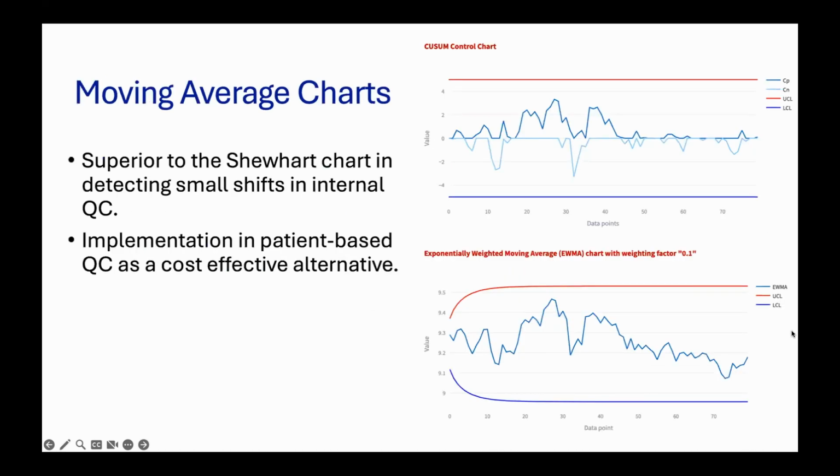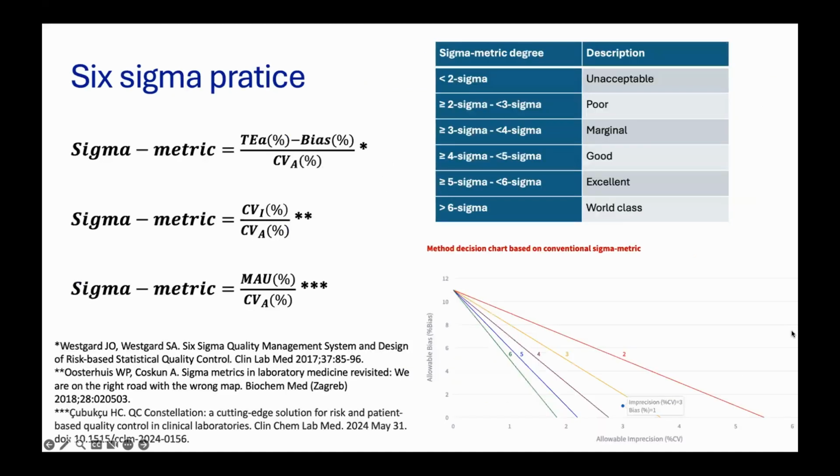Quality control practices in clinical laboratory environments employ a diverse range of error detection methods, from routine quality control rules to moving averages. While QC rules like 2:2s and 1:3s are effective for identifying significant shifts, trend detection rules such as exponentially weighted moving averages and cumulative sum are essential for detecting smaller shifts and trends. Various applications such as sigma metric measurements and method decision charts are employed to evaluate the performance of analytical procedures.